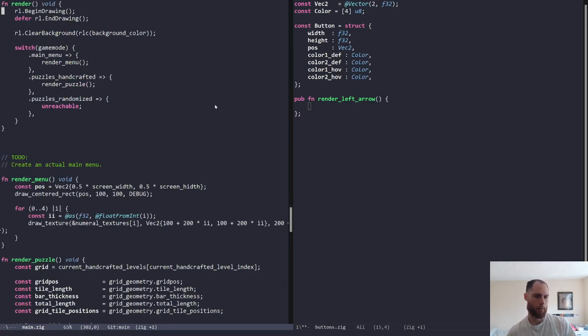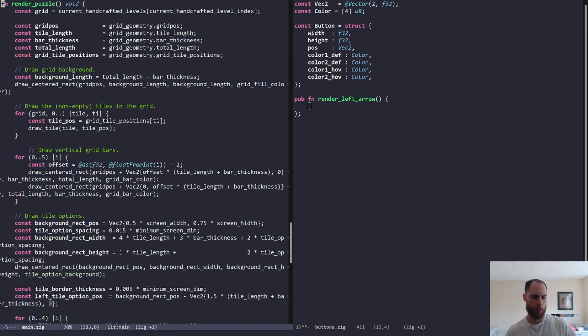Okay. Ooh, yeah, this is becoming slightly complicated, but it still should be fine. It's still manageable complexity.